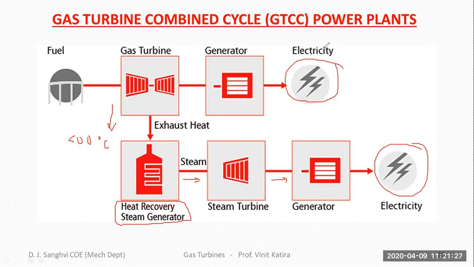So this is the most common configuration currently used in most modern gas turbine power plants, wherein they have a combined cycle, that is, the gas turbine cycle as well as the steam turbine cycle. They have both cycles operating because the gases at the exit of the turbine have a fairly large amount of heat energy. Okay, is this clear?